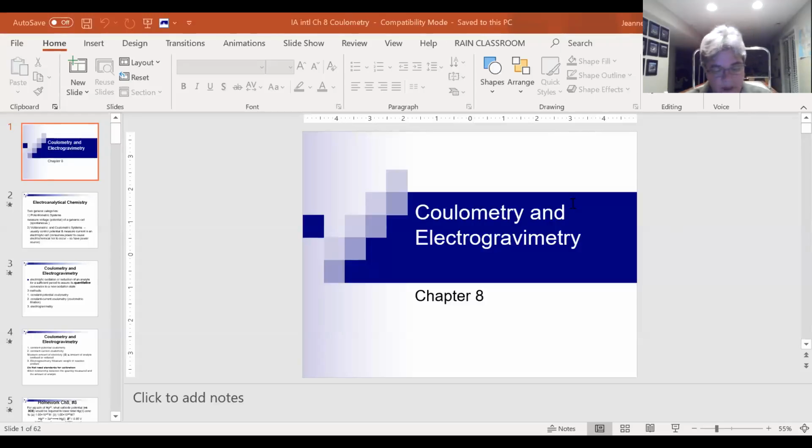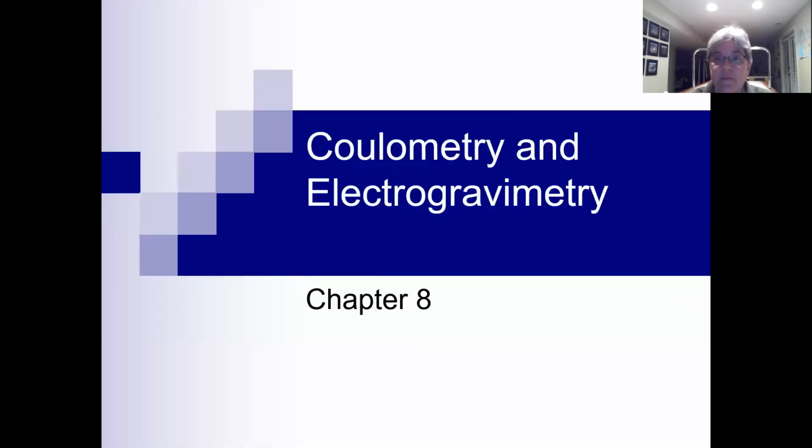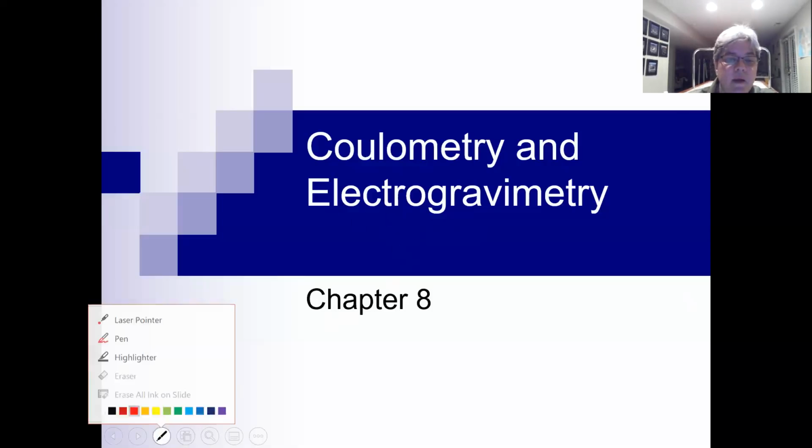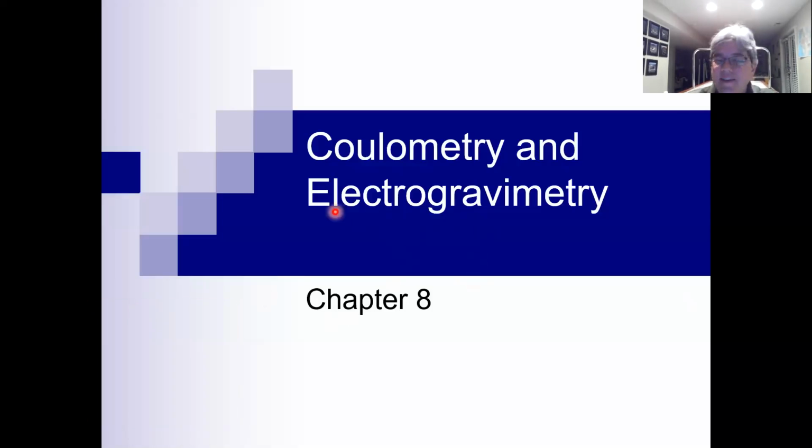Okay, so coulometry is our last electrochemistry chapter. And there's actually two methods here, coulometry and electrogravimetry. This is probably our shortest chapter in the book, and we're going to go through it pretty quickly. There's going to be a few key points. You guys have done the electrogravimetry in the lab, if you're here and you've done the lab. Although actually it's not used a lot anymore. Coulometry is a more important method, but you haven't done that in the lab, so this one will be less familiar.